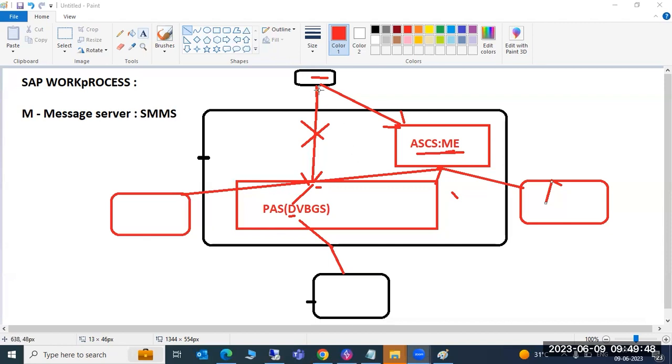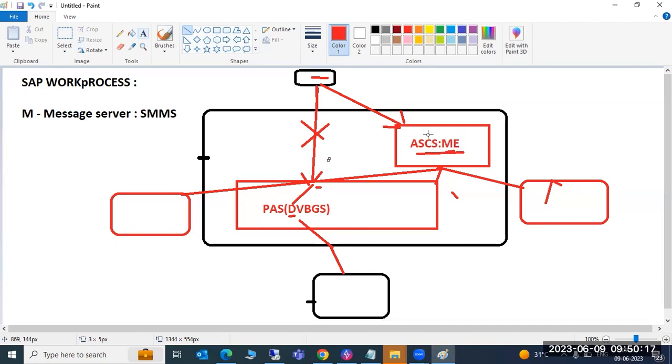So you are directly connecting to the application server, not the ASCS instance. Right? So this is what is happening here. From the GUI, we can connect in two ways. We can directly connect to the application server, or we can connect to the ASCS instance as well.